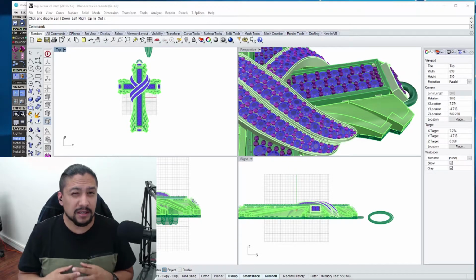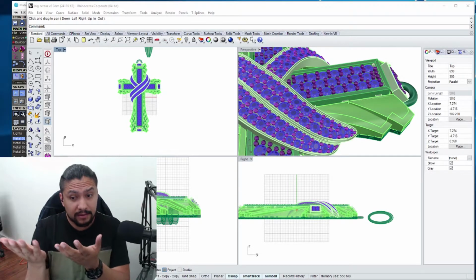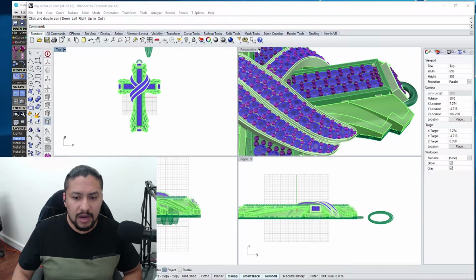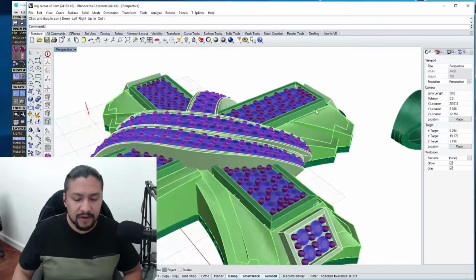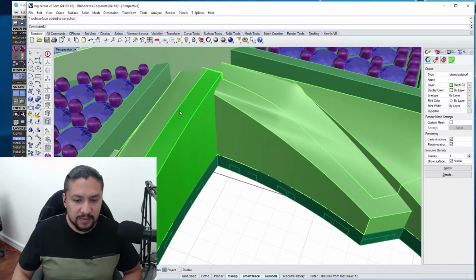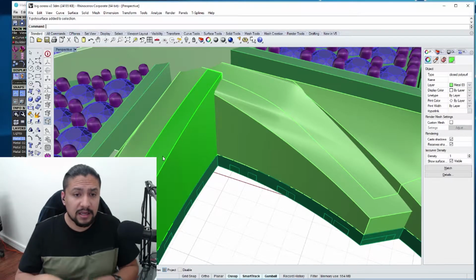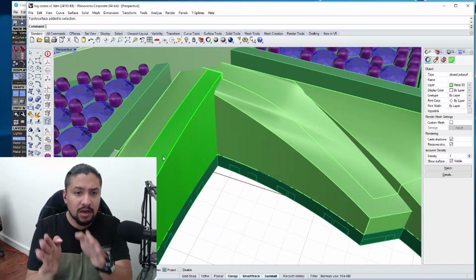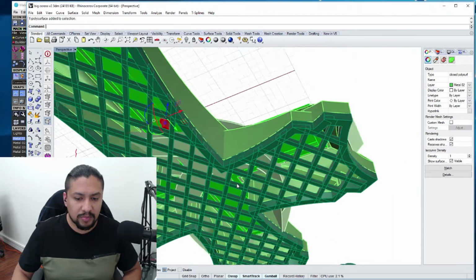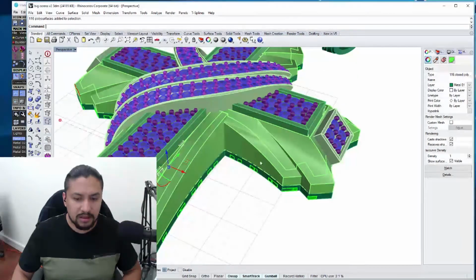And then once you have a solid piece, like you see right here, you have a solid piece made out of curves and surfaces. Every edge is a curve, the spacing between them is a surface, and the joining of all those pieces creates a solid piece. It's multiple pieces that create the piece.